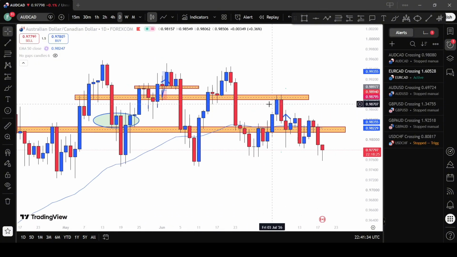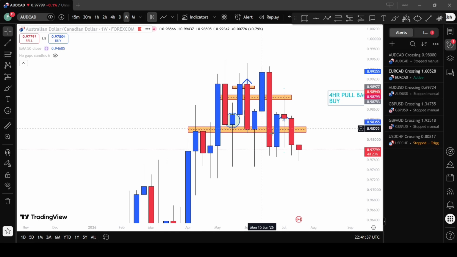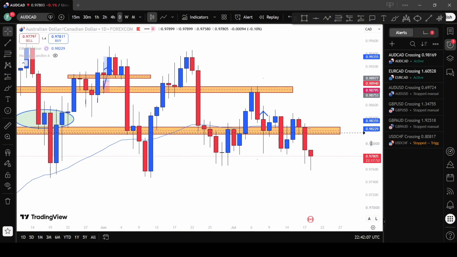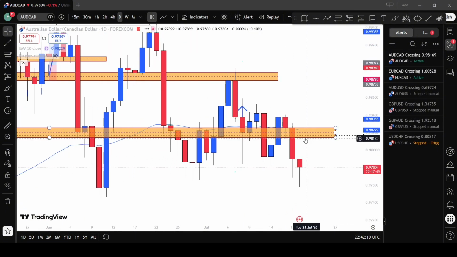So what is the trend of this AUD CAD market on the weekly time frame? On the weekly time frame, we're obviously bearish, right? We had that higher high, higher low. I don't want to call this a higher high because it's basically the same place. So this is the higher high, and then we break from that area, and then we had a retest of the delta formation, and then an engulfing to the downside. So now we're looking for a retracement into this area of interest to then sell from this point. Probably a daily retracement or something, but we need a retracement into this area of interest to sell, right?